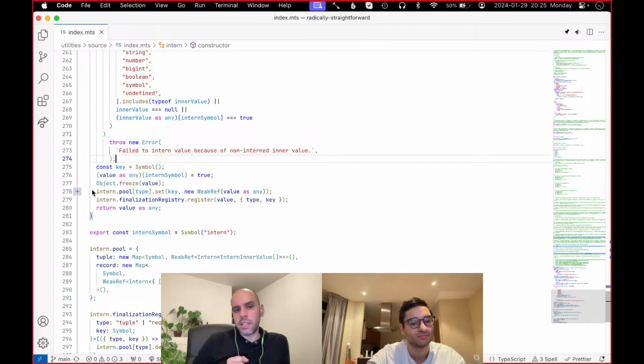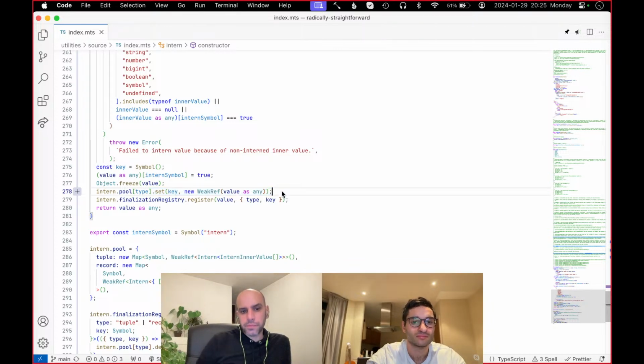So if the only reference to an object is the pool of interned objects, then we want to let go of that reference. In other words, we want a weak reference in our pool of objects. That's what's happening here.